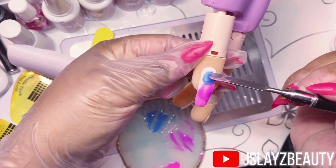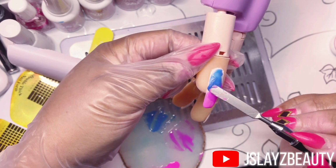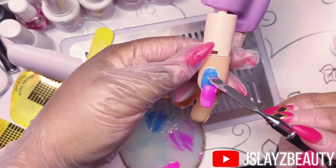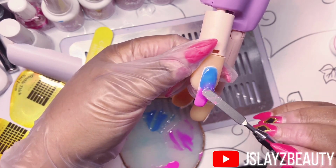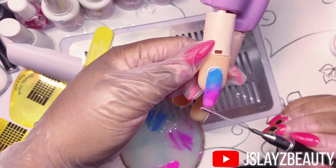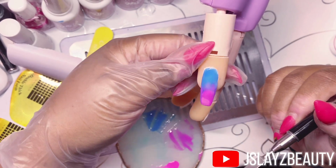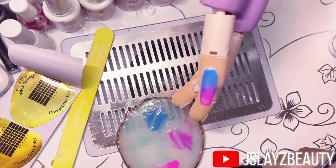But I realized with gel, because it's a self-leveling material, I didn't feel like I had to perfect the ombre, but the ombre is definitely noticeable. I didn't really blend it. If I was just doing an ombre by itself, I would have to blend that out. But because something is going on top of it, I just wanted it more like a background, so I wasn't concerned.